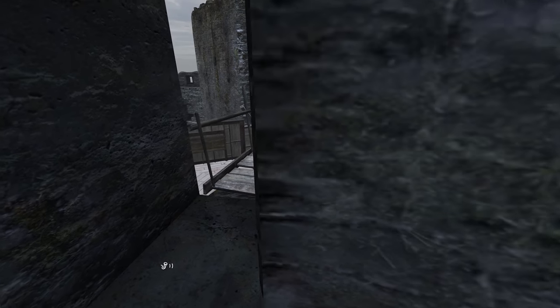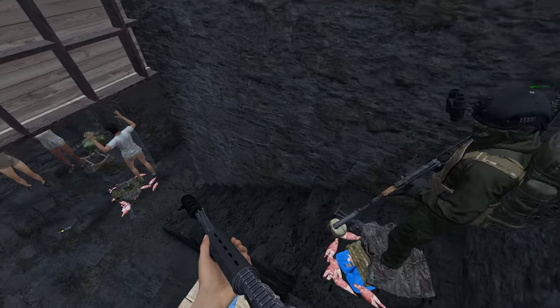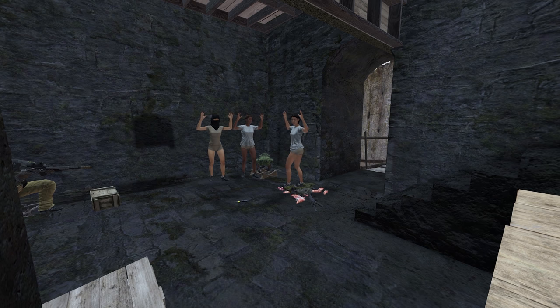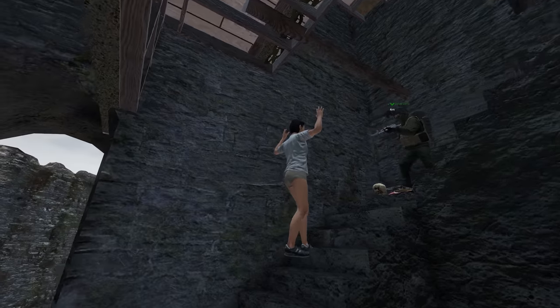Who are you? Come up with your hands up if you don't want to get shot. Yeah, you're fine. Just put your hands up. We managed to capture most of their team, but a lot of them weren't cooperating, and they were trying to kill us. Yeah, he's not with us. I don't know who he is. I'm on my way. Can I put my hands down?